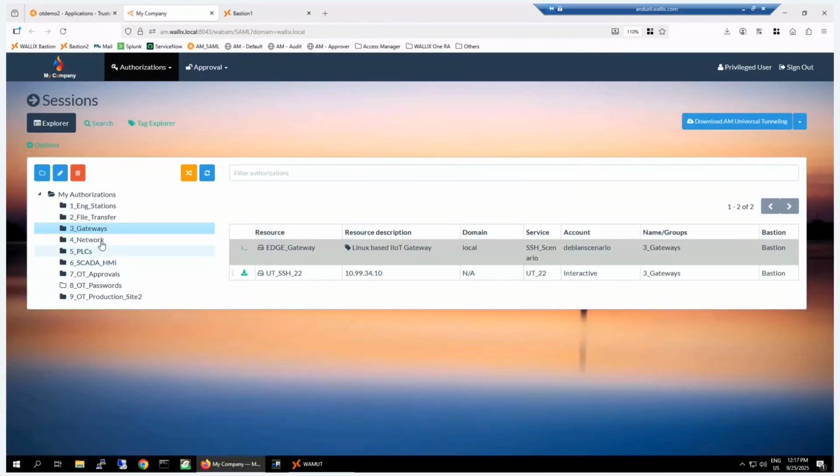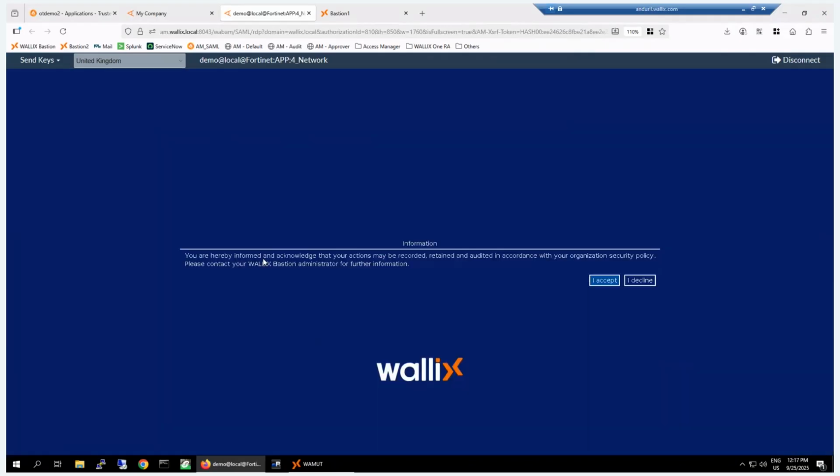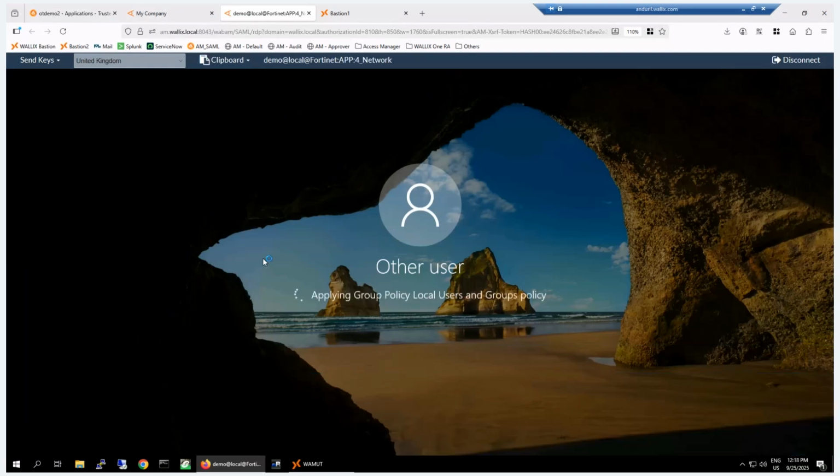Let's say you want to connect to a browser. You have a segmentation firewall. Let's say you're using Fortinet and you want to connect to a Fortinet web console. You can just click, and basically it opens a new tab on the browser and injects credentials automatically. It will inject the credential and give you seamless access to your firewall.